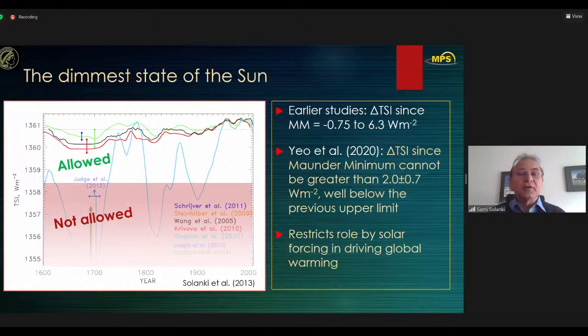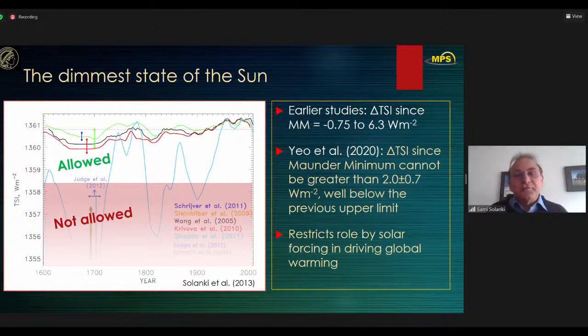And this is now overplotted again on the same figure as I had showed before. The white part at the top, that is allowed. The red part at the bottom is not allowed. And it's clear that the blue curve and all the other models and estimates that have been made of solar brightness during the Maunder minimum, basically all on the same technique, they're not allowed. And we also have understood why that is so, where the mistake was made when reconstructing those blue curves, etc.